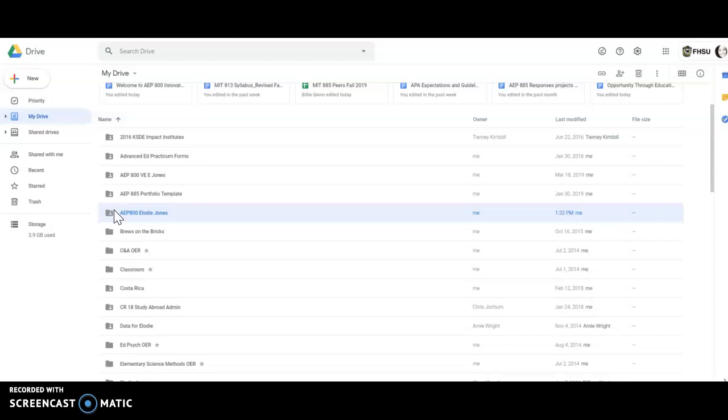So just make sure when you're creating your Google documents or projects, they're all going inside this folder. And it's a nice repository as you move forward, because then you have documentation of everything you've done for each one of your classes, and that helps you prepare for a practicum or a final class in your programs.